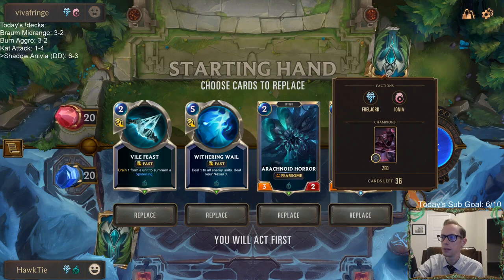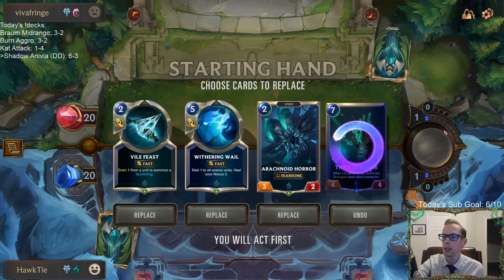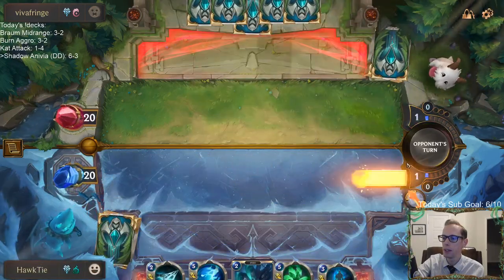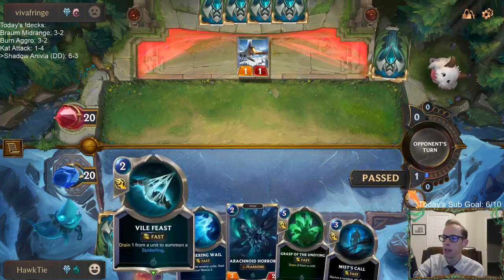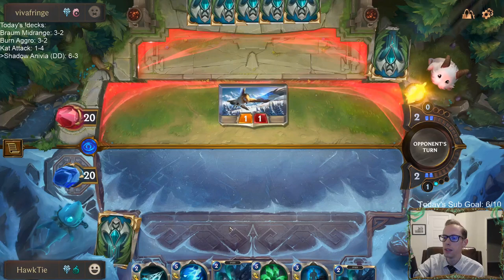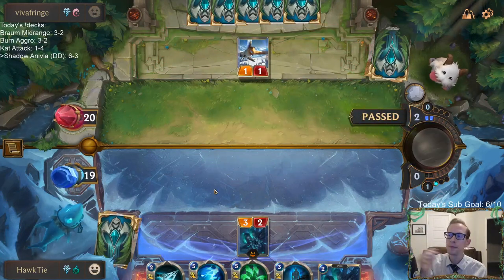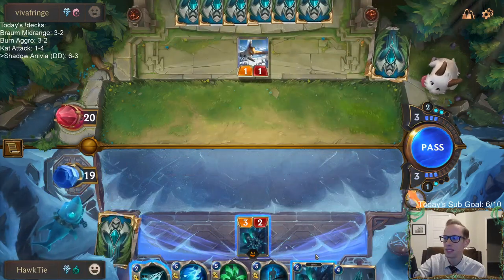Zed. So probably elusives, with it being Zed. Withering Whale is usually good against elusives, and we have the Vile Feast to help it out. I'm not going to Vile Feast Omenhawk because it dies to Withering Whale. I want to Vile Feast a 2 toughness creature so I can pair up Vile Feast and Withering Whale together to take him down. Yeah, I missed the final boss soundtrack. It's a good one.